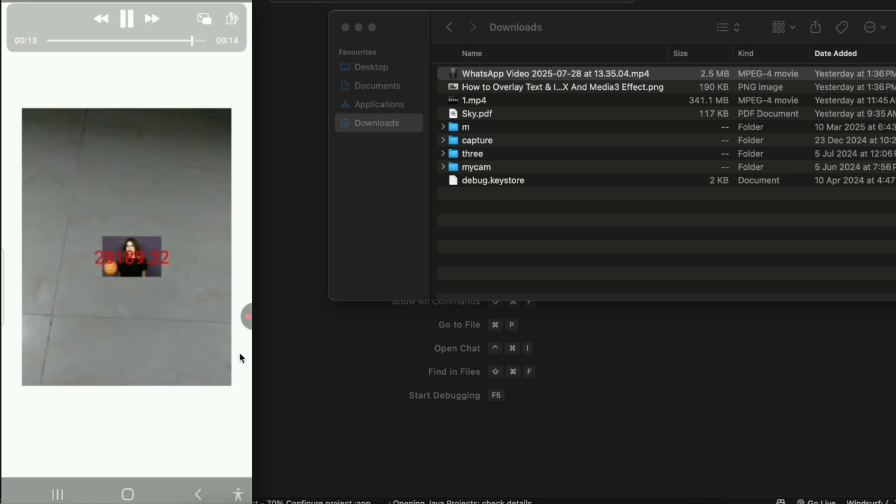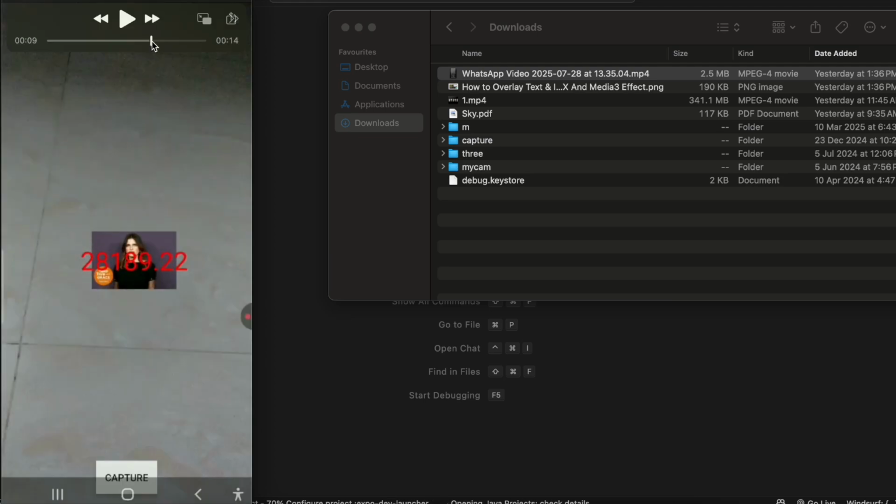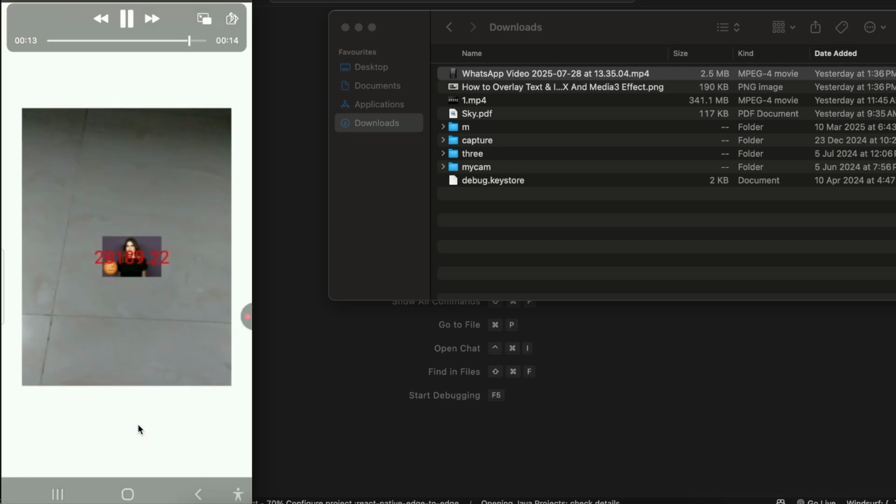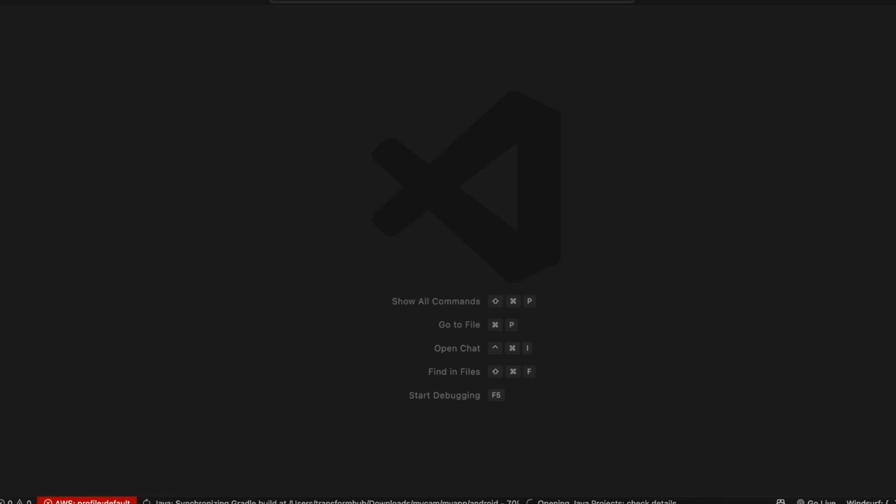I'm moving my camera and then I just click on the capture button just to show it to you again. Here you can see at the bottom we have a capture button. Once you click on the capture button, it just displays the image live inside the image view. So yeah, that's all there is to it. So let's get started with the code.